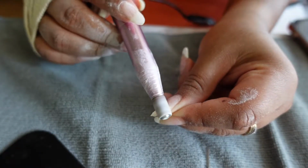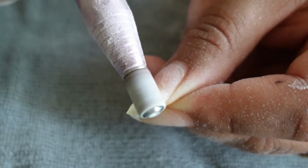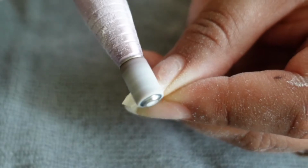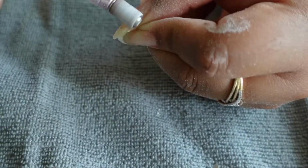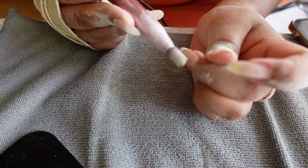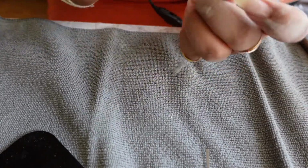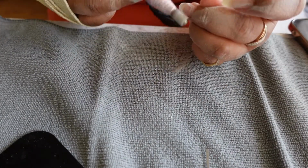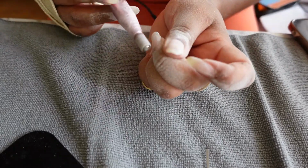Of course, I'm showing you slowly what I'm doing with my thumb that I told you was broken. It barely has any gel on it, so I'm taking my sweet time and just being very careful with it because I don't want to damage my natural nail. Of course, you see me moving forward with the rest of my nails, getting rid of all of that color and making sure that we are on a clean slate so we can start on our new design.